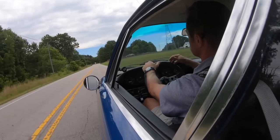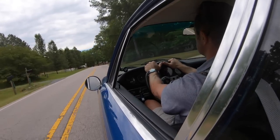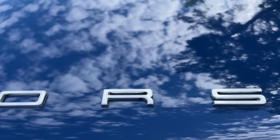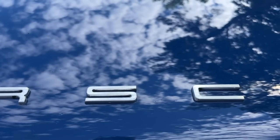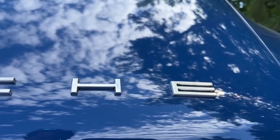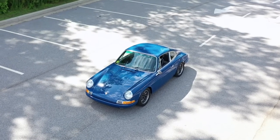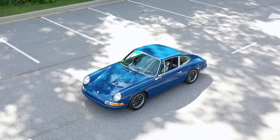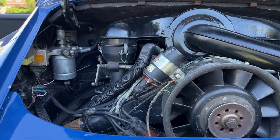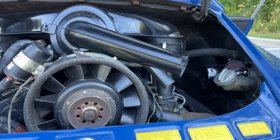Now this car — I've only had a chance to put about two hours in the driver's seat, and I've owned it for about three weeks now. The reason is I'm having it gone through by my mechanic and friend Eric Lynn. But based on my two hours of driving this car, I can tell you it is an absolute screamer. It's a hoot. It is so engaging when you're behind the wheel of something like this — it's lightweight, and with this hot rod motor it's a totally different category of classic 911 driving experience than I've had.